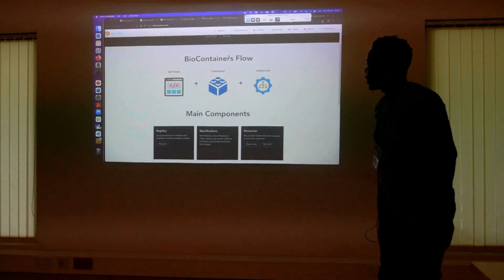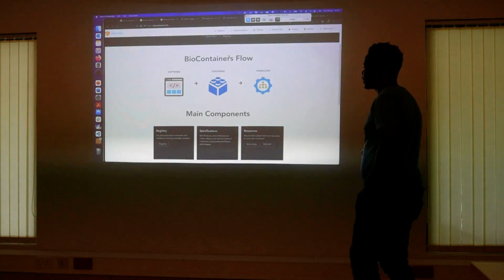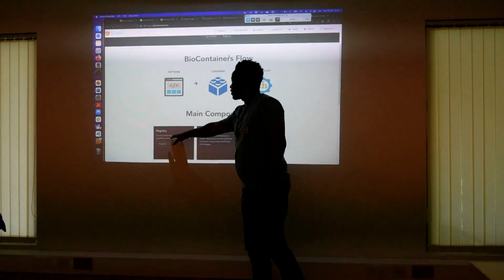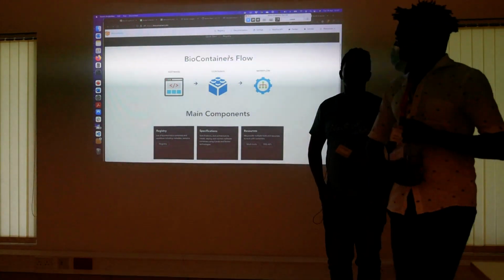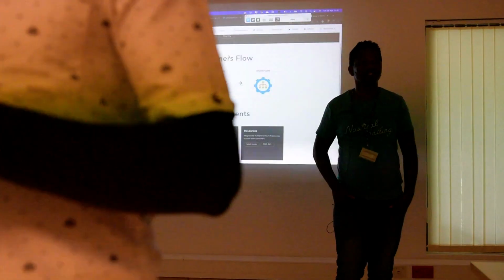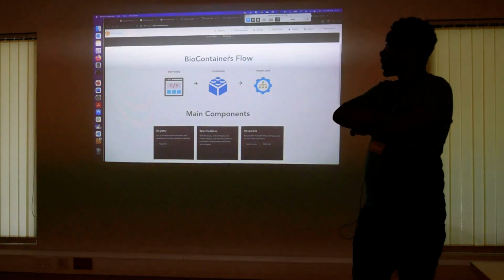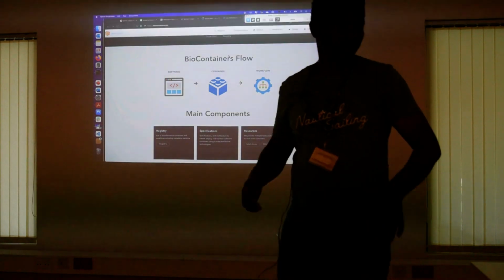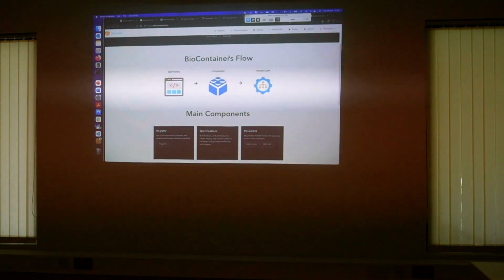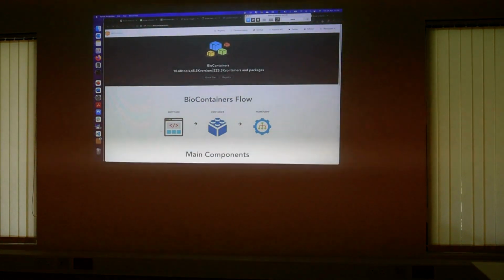BioContainers is a repository or a registry that has tons and tons of useful bioinformatics tools. And you can download a container and pull it and search. I think I'm just going to use the web registry.